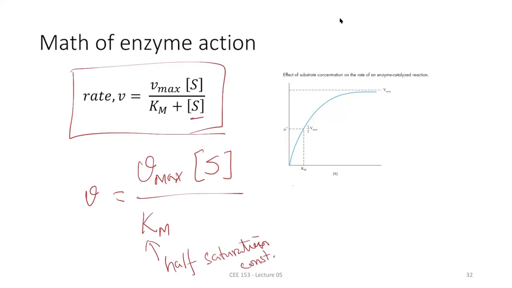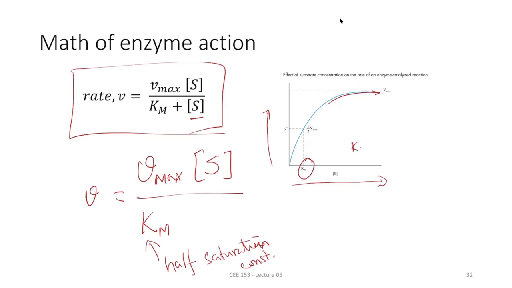Now, if you have more substrate, the growth rate will increase. That's what the enzyme production rate will do. But after a point, if you have more and more food, it doesn't matter, because there are other things that will limit it. So it will asymptotically achieve a maximum. So what it means is how much food is required to bring that action rate or activation rate to half of the maximum.